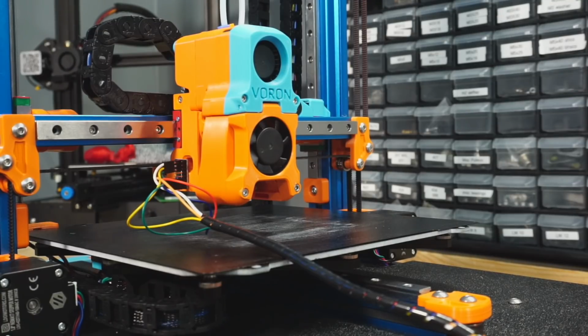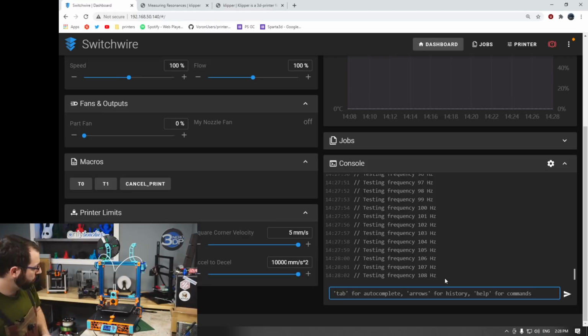Now, while it is doing this, ensure you do not touch the printer or adjust anything. You should actually be doing this where the printer will be running, because if you are running this on a different surface, such as a wobbly table versus a fixed bench that the printer normally runs on, you will get different results. This needs to be run as the printer runs. So if you adjust anything such as belt tension at a later date, or anything that will affect how the printer would vibrate or resonate, you will need to rerun this tune.